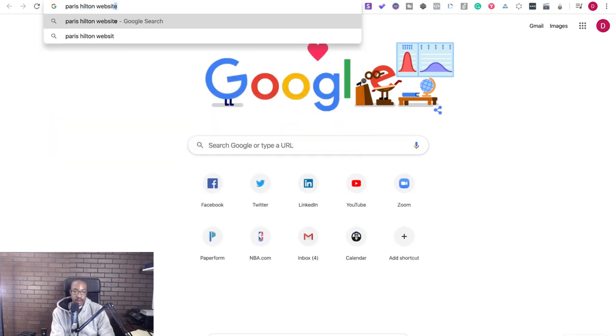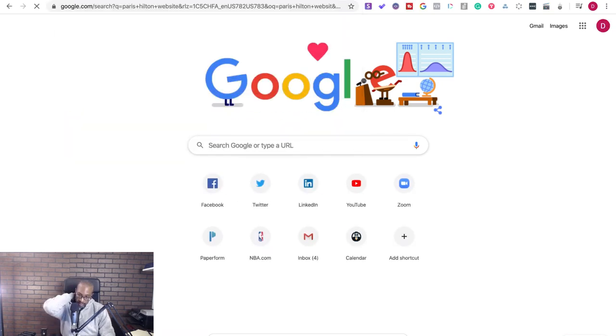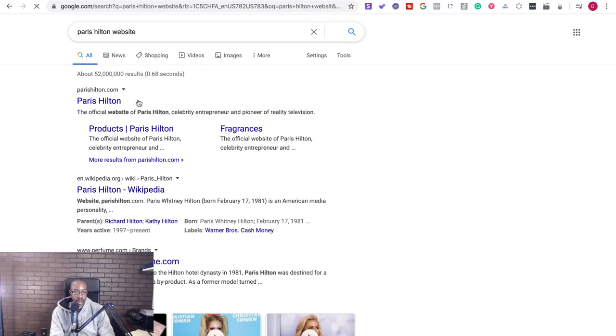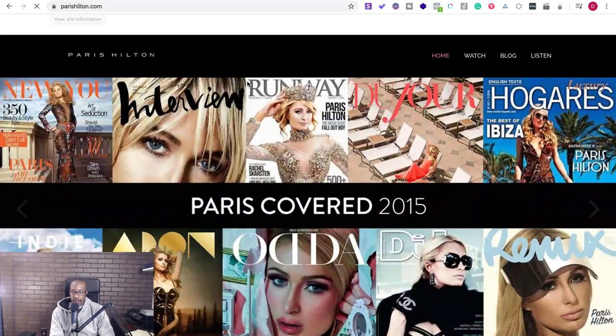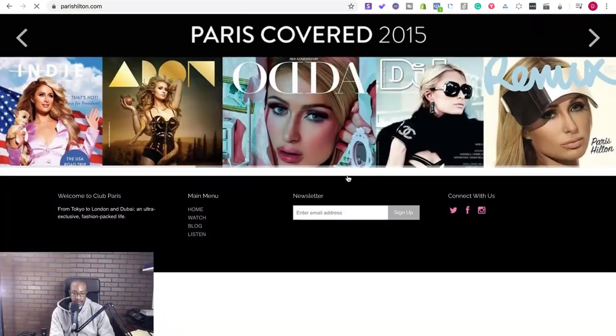Website. And I might check, first of all, is it secure having an HTTPS? Okay, so it is secure right there. Okay, that's good. This site is a Shopify site, right? So I know that because of the plugin.